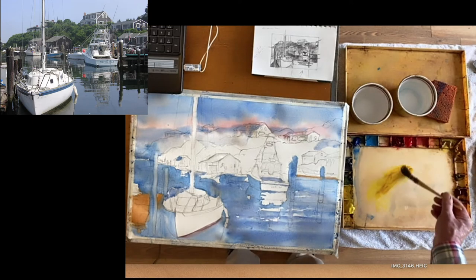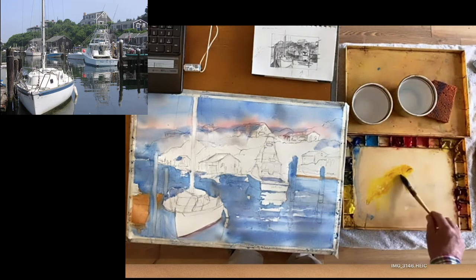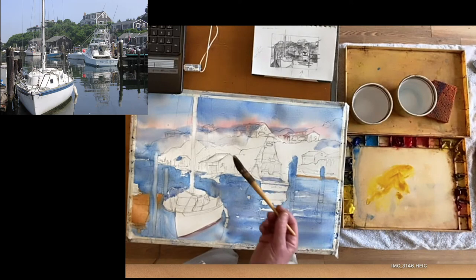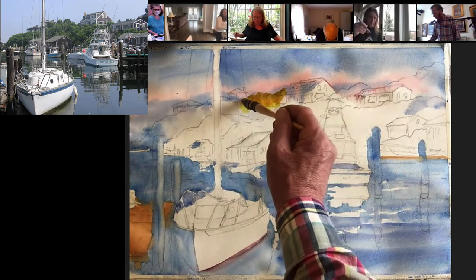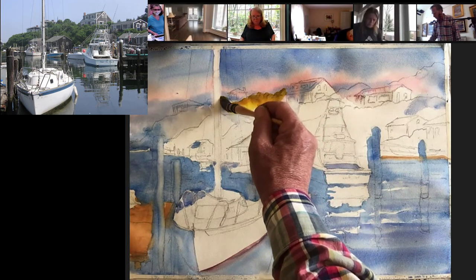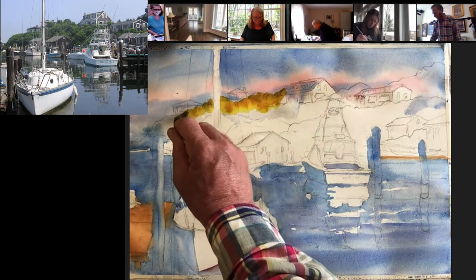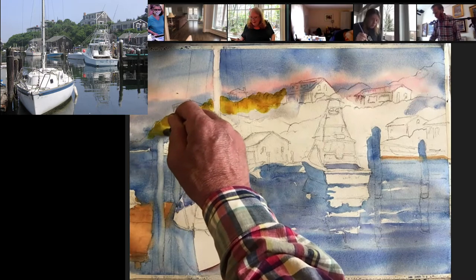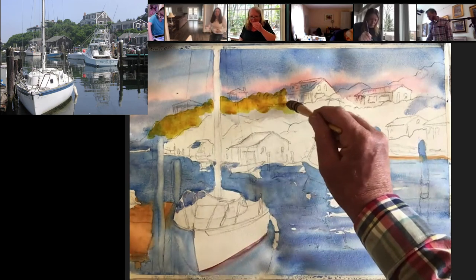Okay. Oh, thank you for the coffee cake, man. Okay, so I'm going to start with the yellows, this yellow tone. What the hell is he doing? I'm sorry, Woody, that was great.